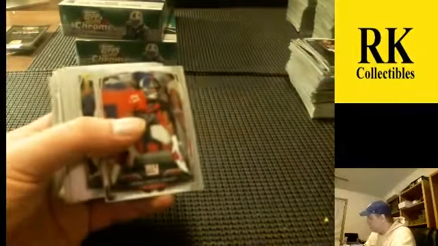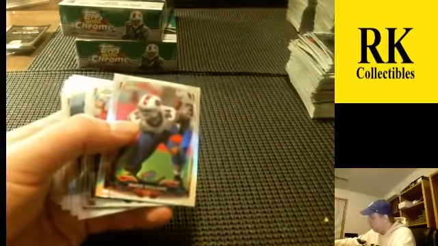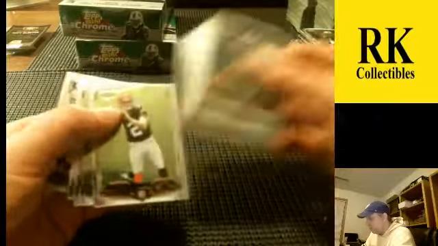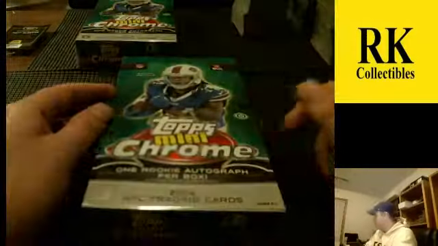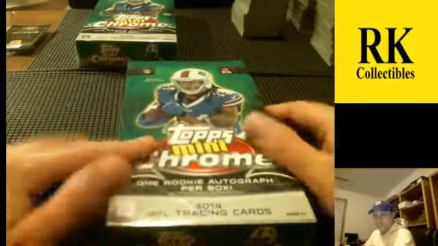Got a little bit left of this box. Tom Savage insert. Andre Williams. Mario Williams refractor. Alshon Jeffery insert. And I think we got base after that. Base, base, base. All base after that. Two boxes left. EJ Lockett Smith.